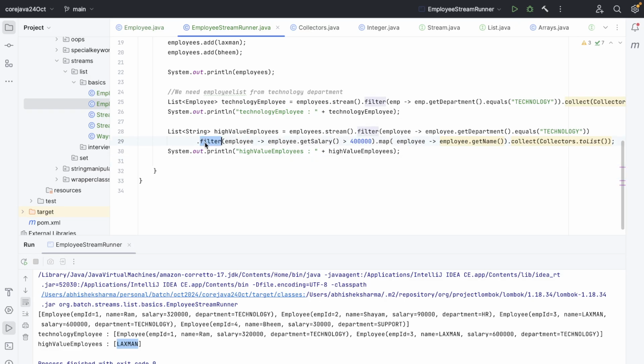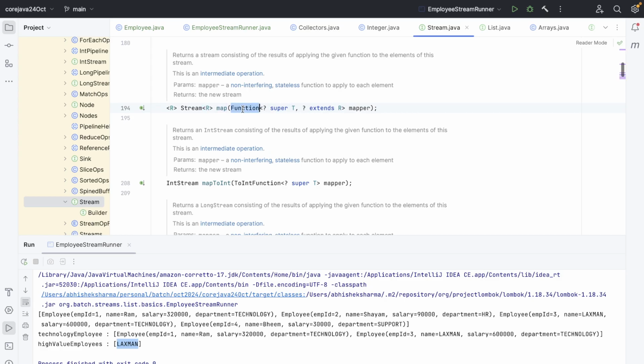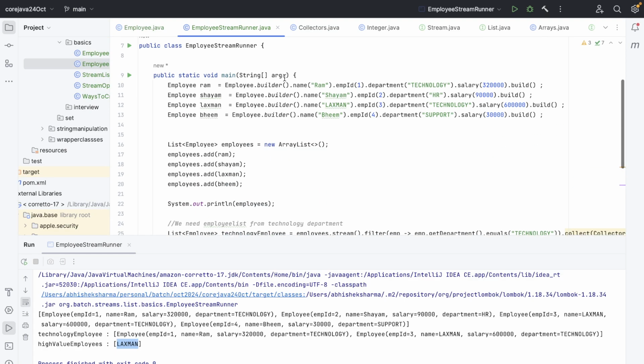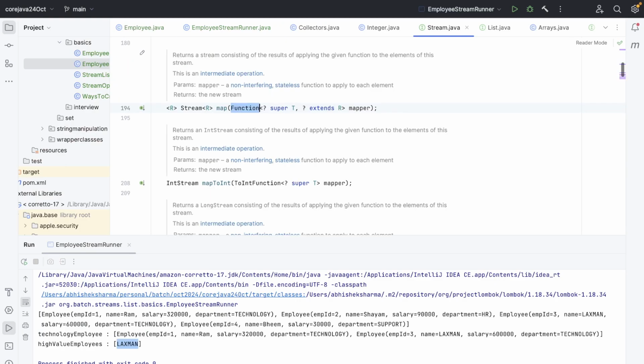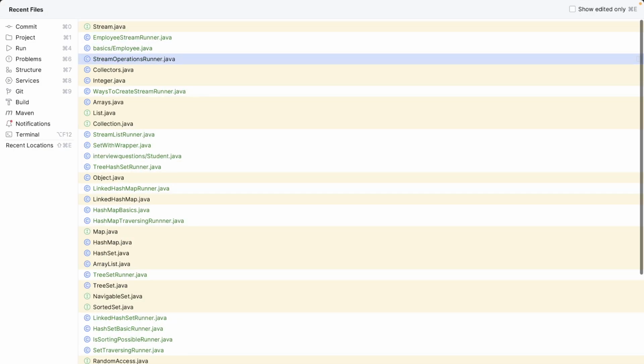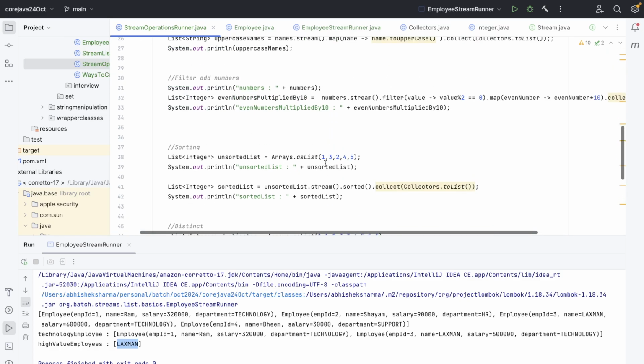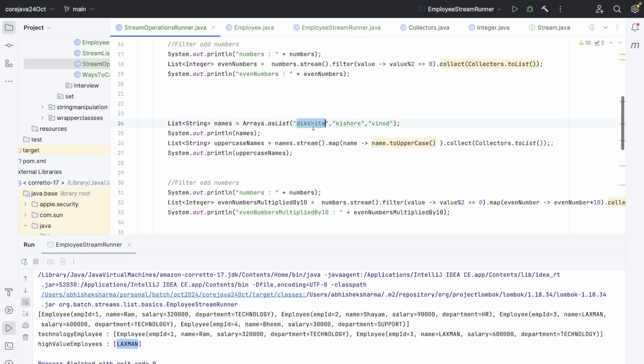You need to know that filter needs to pass a boolean, because it's a predicate inside. Then in the map you need to write the function to convert to some other data. You can have the same data as well. In the last example, string operation runner, it was a string and we converted into a string only, string to map string only, right?